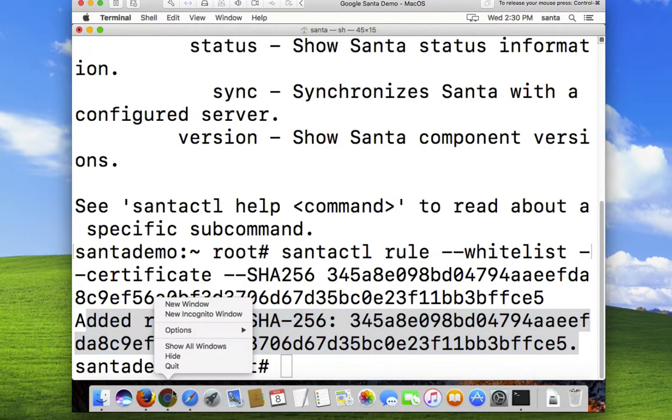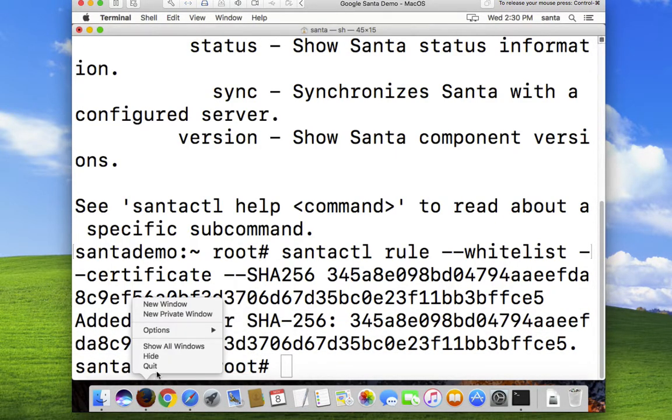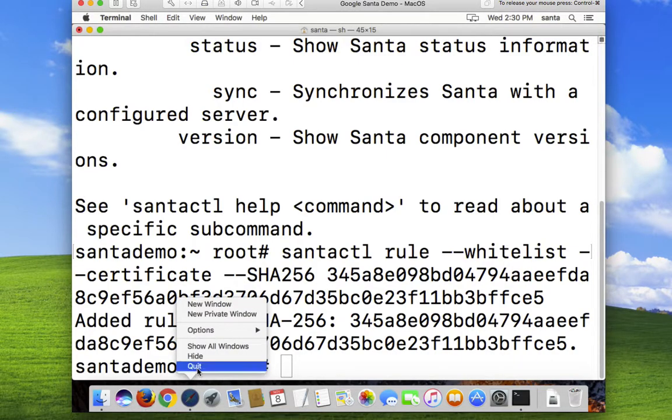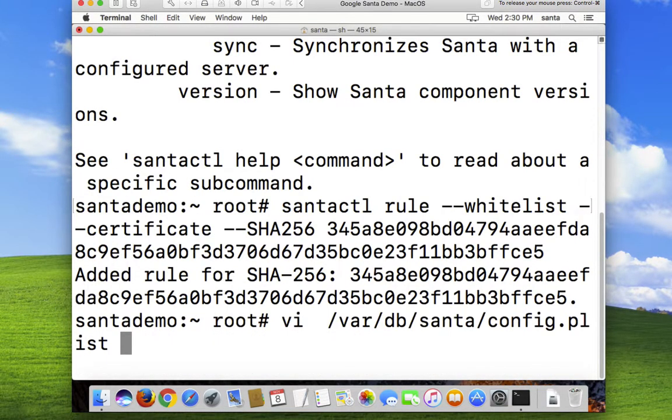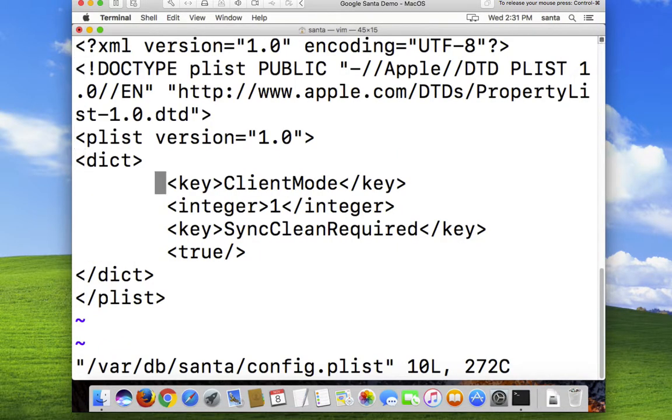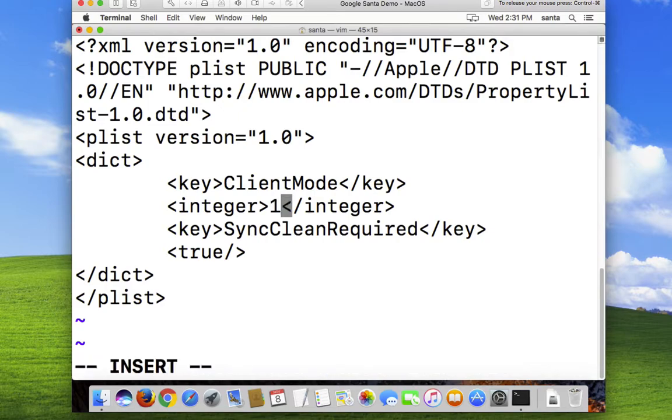So let's go ahead and close Chrome and close Firefox, close Safari, and let's go back into the plist. We're going to put this back at 2.